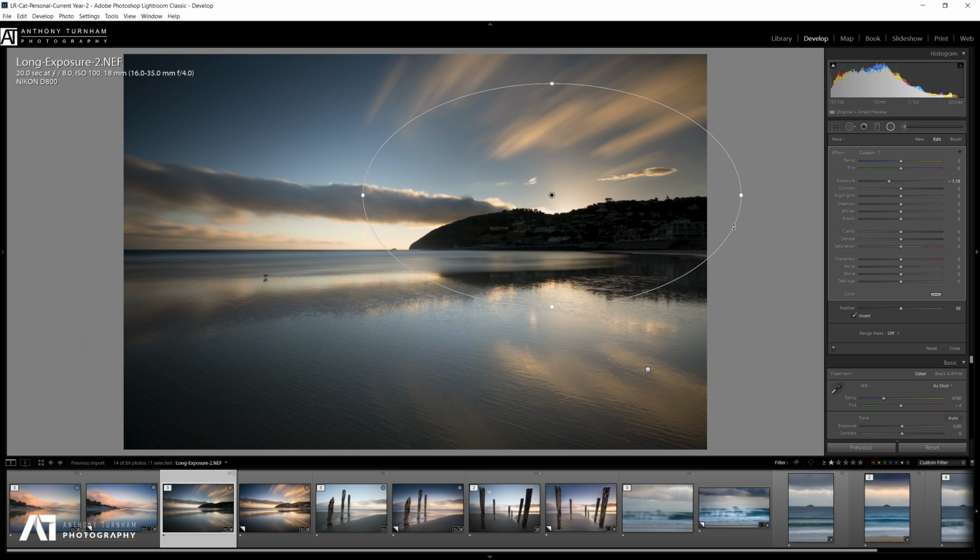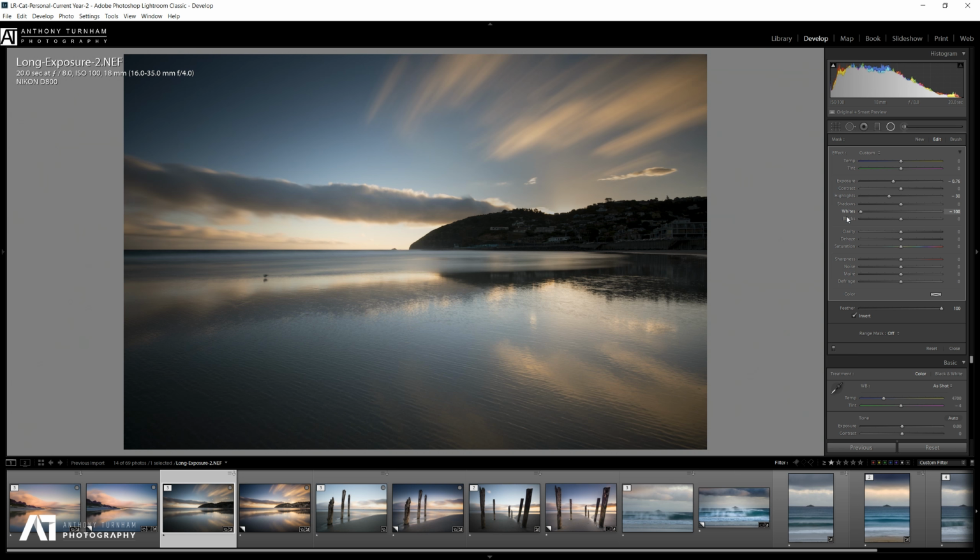Now, one thing I don't want to do is just blow out these highlights through here. So if I put a little radial filter through here, because it's dropping the exposure, it looks a little strange at the moment, but what I'll do is feather it out so you can barely notice it towards the edges. But it's definitely serving a purpose around this area here and not letting that highlight get too blown out. We can bring the highlights down.